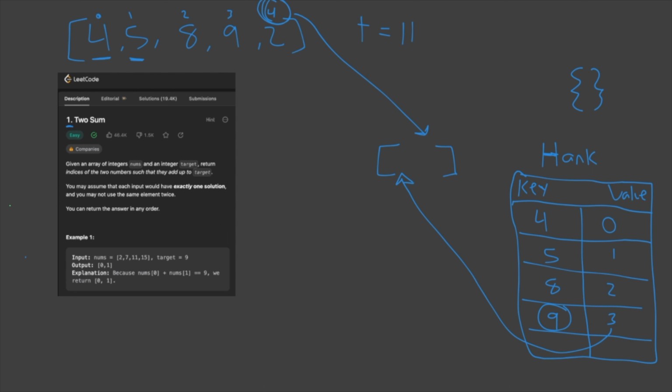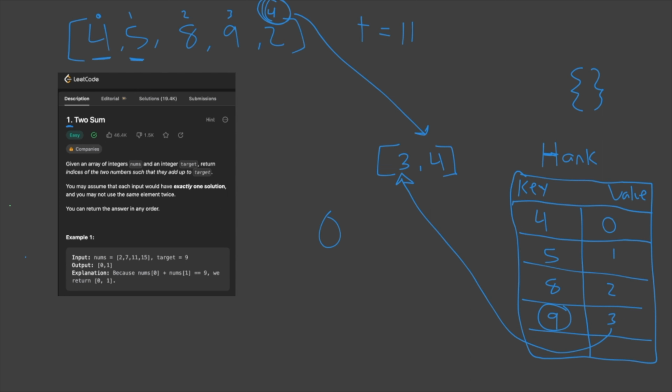So we get the index of 2 from the actual array, and we get the index of 9 from the hash map. There we go. So there's our solution.